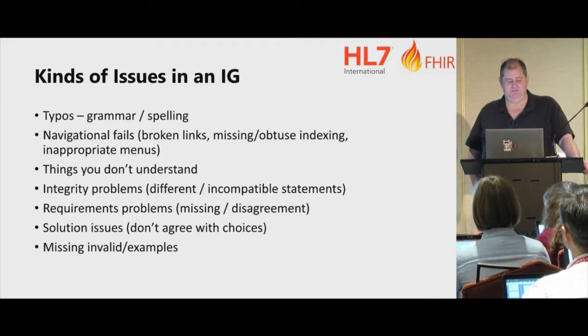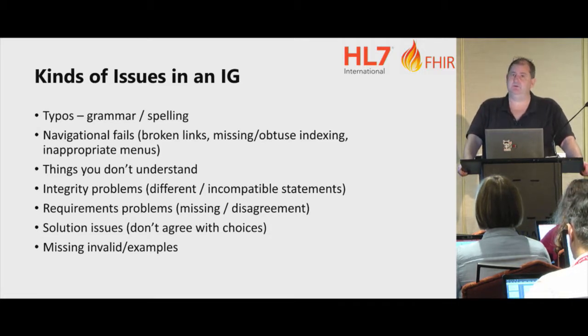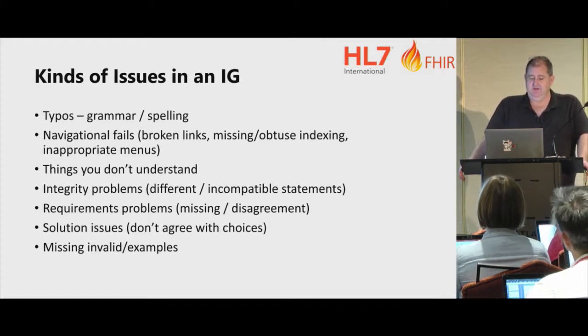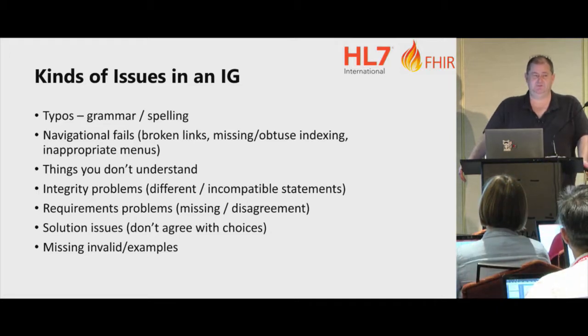There may be integrity problems where there are different or incompatible statements, either incompatible with the base or internally incompatible. And we work really, really hard to produce logically coherent implementation guides or standards that do not have disagreements, because how could we possibly create disagreements with ourselves? And yet we are constantly having our attention drawn to things that we forgot to change when we agreed to change everything else. And so it's not unusual to find incompatible statements internally.